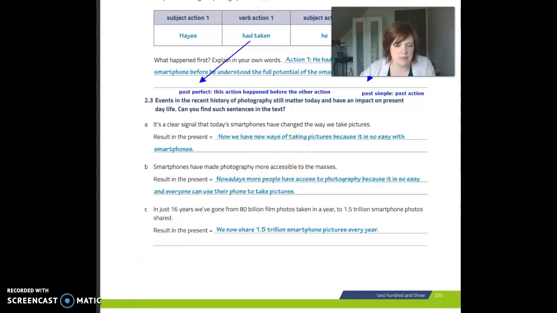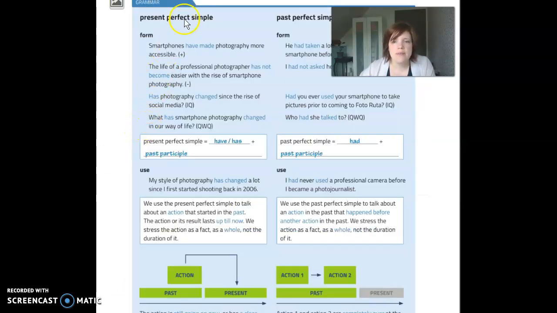Okay, what we see here on the next page on the left-hand side, the present perfect simple, is not new. This is not a new tense. This is nothing that I haven't told you already. Okay, let's just review this. Let's have another quick look at it. Let's first look at the examples for the formation of the present perfect simple.